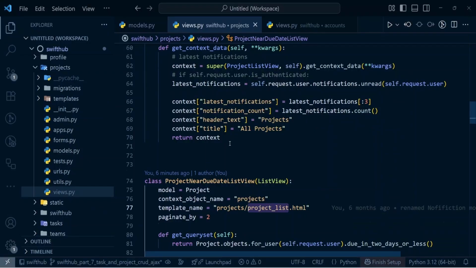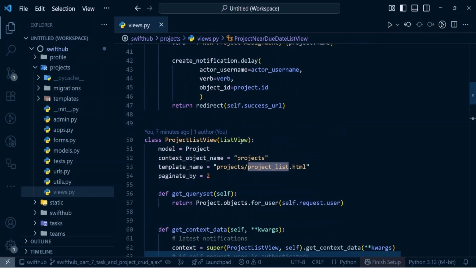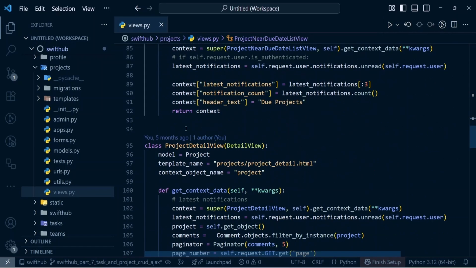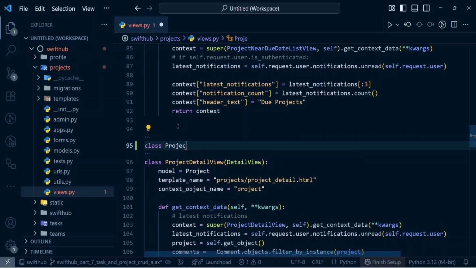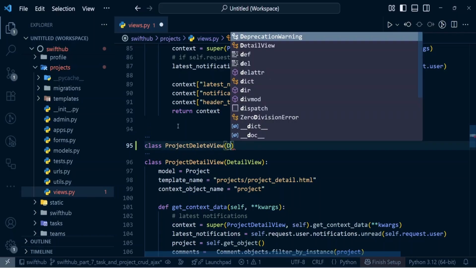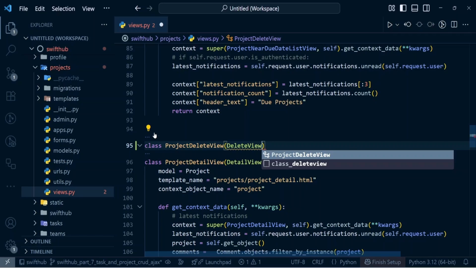So we have to implement it in our backend. So I'm just going to close the modal, and I'm also going to close the account views, and I want to create that particular delete somewhere here. Okay, so we have to define a class, and that class is just going to be a class-based view, and I'm just going to call it ProjectDeleteView like this. So capital V like this, and this is actually going to be inheriting the DeleteView. Okay, so this DeleteView, I now have to import it.